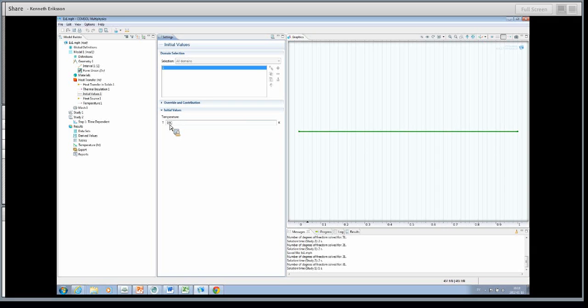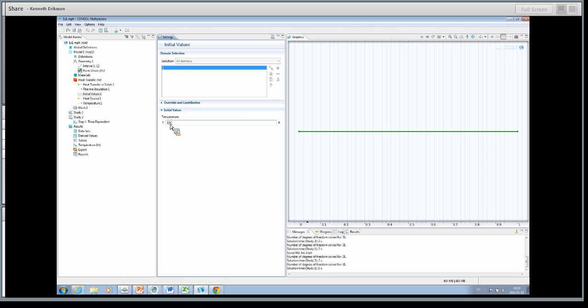So in this case I start with a 0 temperature. I could start with something else also, but let's just have it like that. So t equals 0 here is the default choice that was there from the beginning. Now everything is set for this problem. The material properties are the same as before.